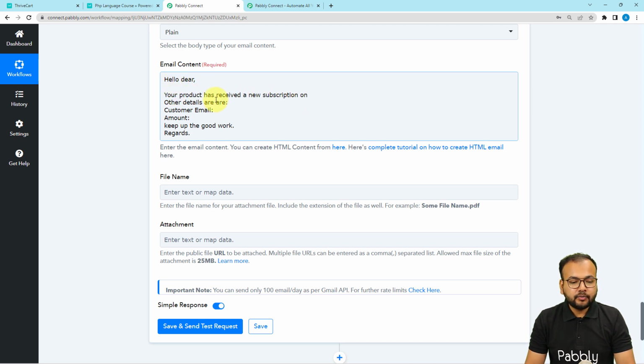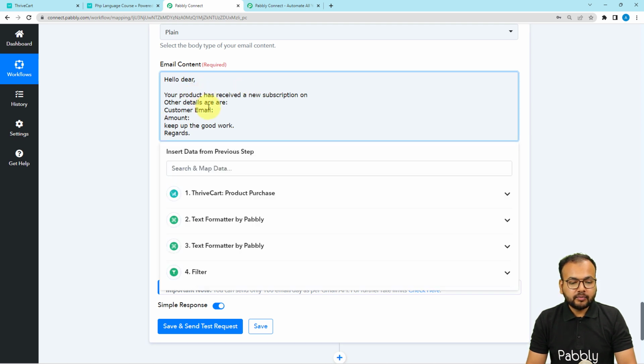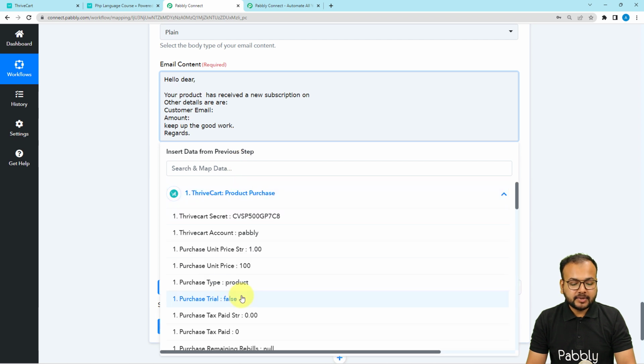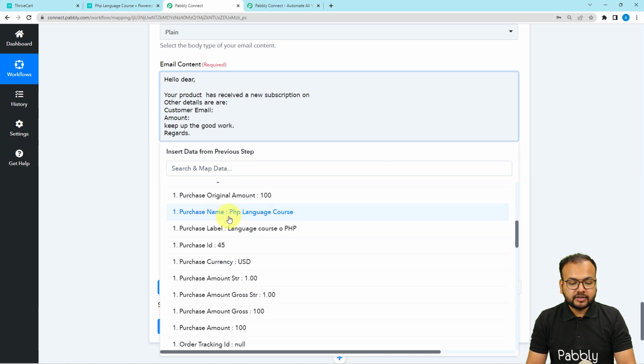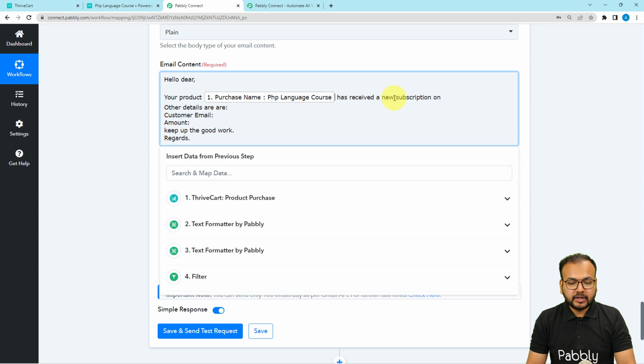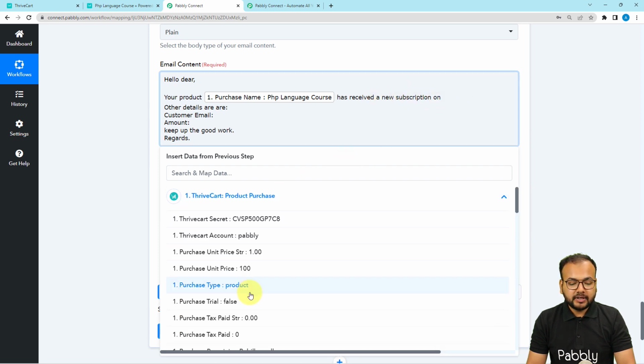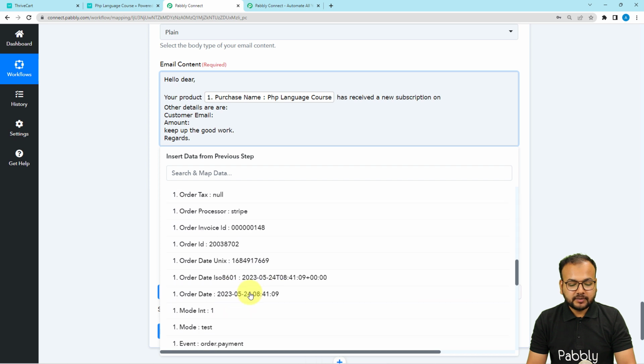So here I am going to map some details from the previous step to provide some information related to the transaction. So here your product, here after this I am going to map the name of the product that has been purchased. This is the course name. Okay, has received a new subscription on. Here I am going to map the date on which I have received the subscription.